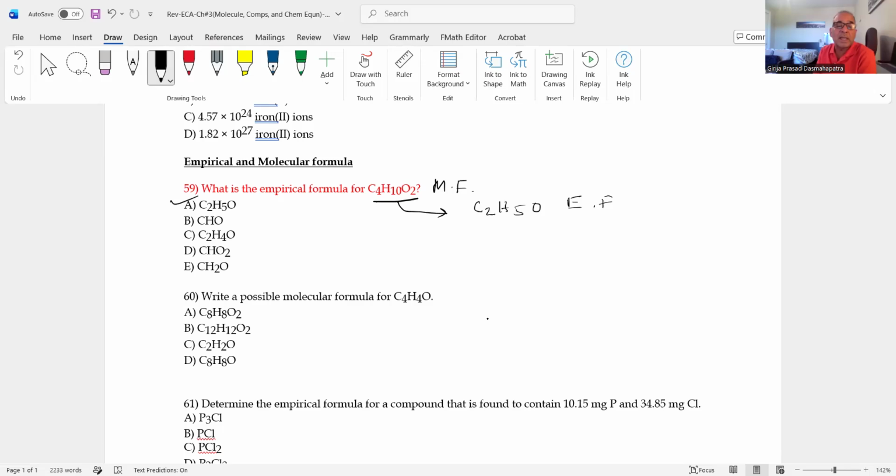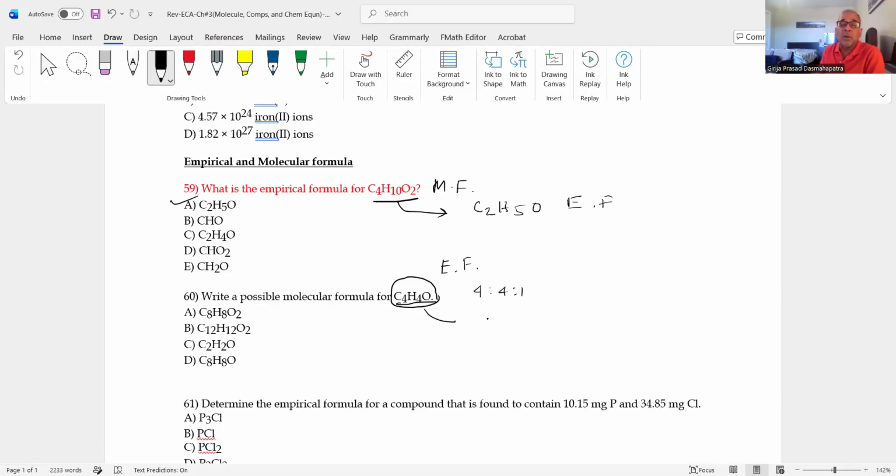But move on to the next number, 60. If you look at it, what is the possible molecular formula of this? First thing, do you agree that this is an empirical formula? Why? Look, the ratio is 4:1. Is there a common factor that we can simplify? No. So it is an empirical formula. Also, as I said, sometimes empirical formula and molecular formula could be the same. So if the empirical formula is given, you cannot find the molecular formula for sure. But definitely you can give some choices.